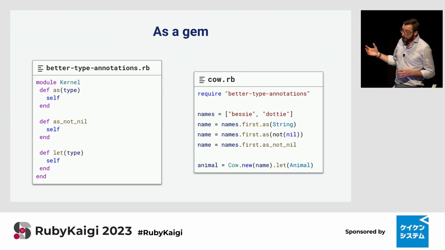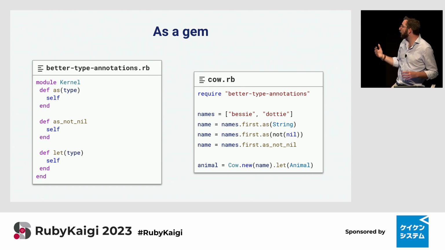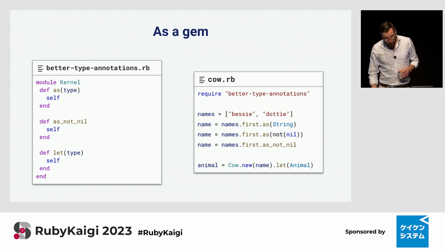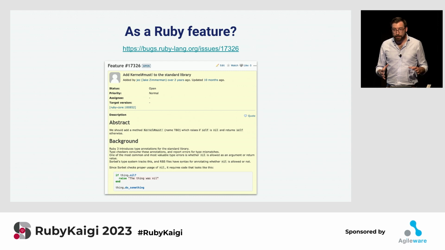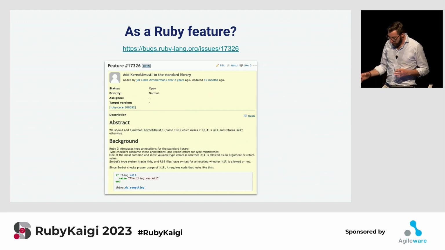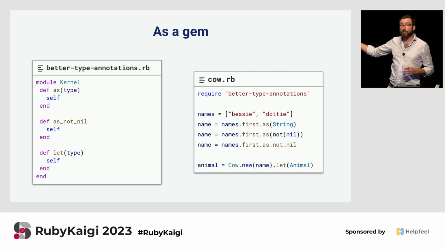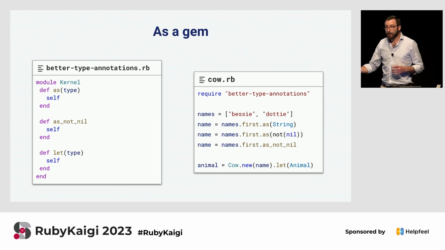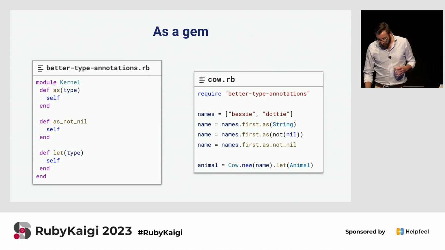This can be provided as a gem, and you have your method here, but that means, again, we need to require this kind of better type annotation gem, providing as_not_nil and everything. Or that could be a Ruby feature. We have many type checkers. It's going to be there for a while. So why not have some of the primitives and the very core things we need to type check and write type annotations defined in the code? If you notice here, this method .as is actually not doing anything. It's just returning self. But it's something the type checkers, such as Steep or Sorbet, can anchor on and perform the type checking they want without polluting too much the Ruby code.